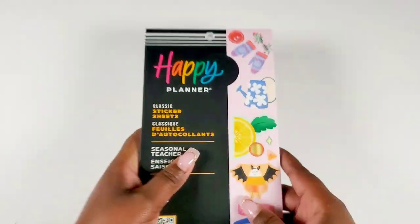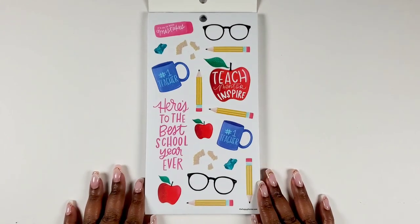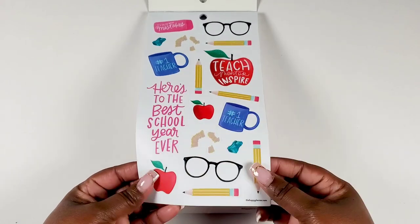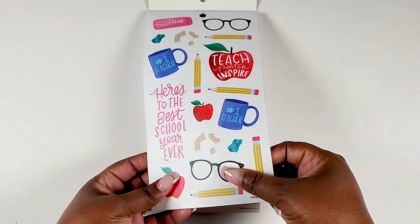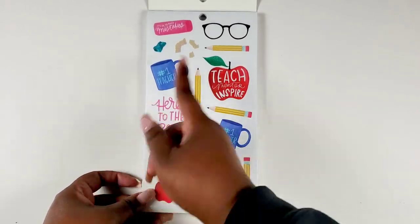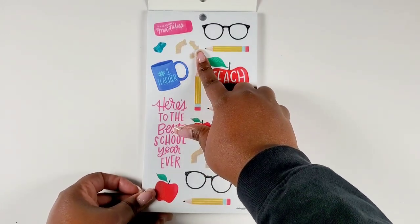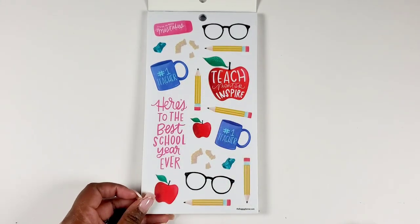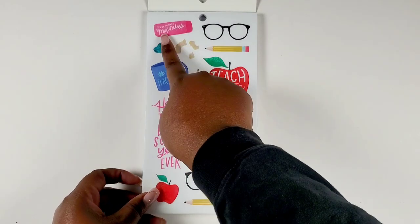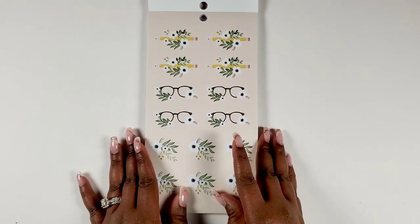Okay, so let's flip. Up top, we get our teacher icon, big icon, clear stickers. And we have a quote here, and this is giving a matte clear. I don't know, it's feeling very matte. We got pencils, teacher mugs, an apple. Y'all, the little pencil shavings from sharpening the pencil, that's cute. Details, y'all, like the pencil sharpeners. It's okay to make mistakes. That's cute. I told y'all this is one of my favorites.